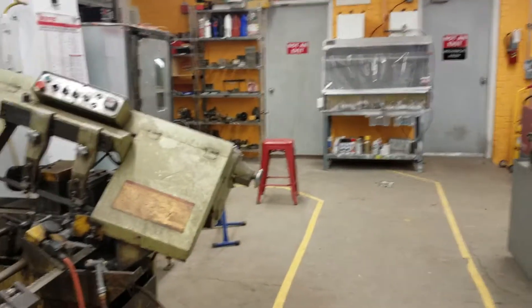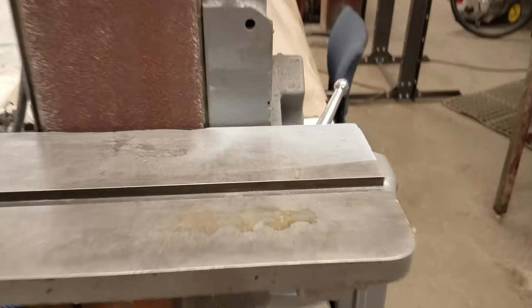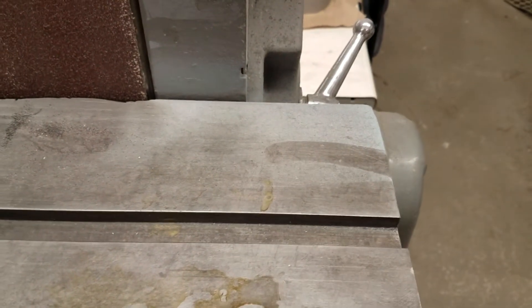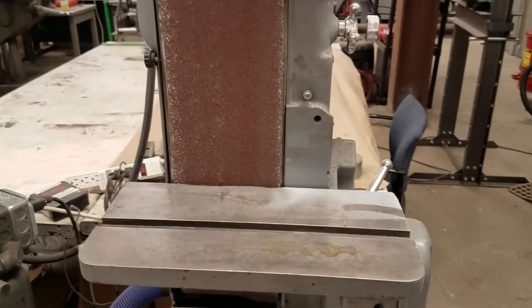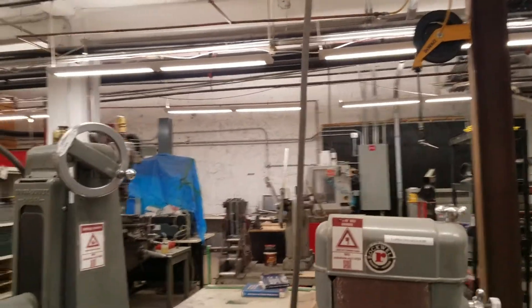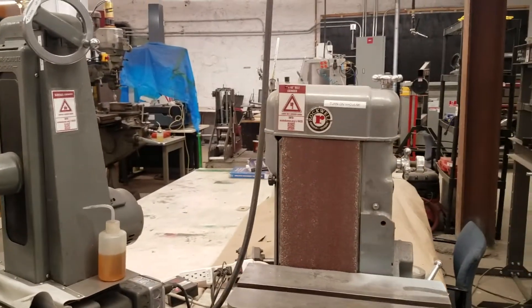When you're cleaning, it might seem like you only used the tool for a second and didn't make much of a mess. But after a few uses, it builds up — even a little bit is important to clean because it builds and builds and finally the shop will be filthy if people aren't cleaning up their small messes. We do have cameras, so if someone leaves a significant mess, we'll check the cameras and ask that person to come back and do a better job cleaning up.